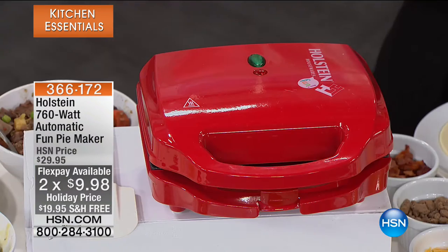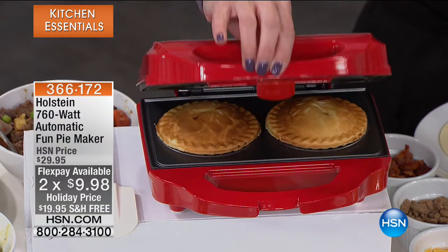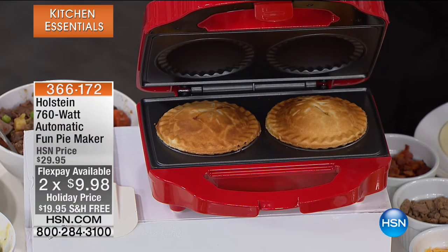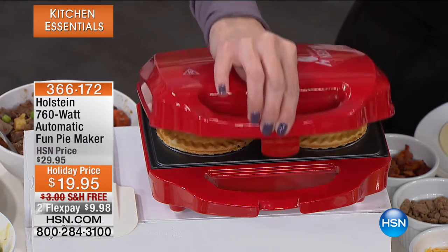It is all about having fun in the kitchen and giving everyone what they want, whether it's a peach pie, a blueberry pie, or maybe you've got leftovers from last night and you want to make a chicken pot pie. Look at that crisp, golden, yummy goodness, and it happens in less than 7 minutes.